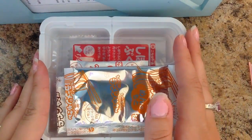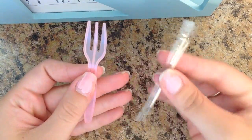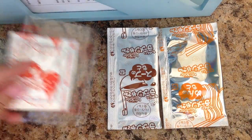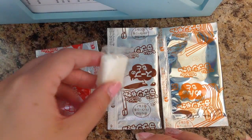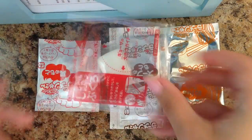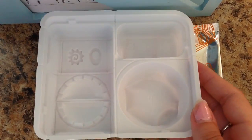So it does cost a little more, but let's go ahead and see how to do this. I just pulled it out of the packaging, and the first thing I found was a fork and a toothpick. You also get an orange packet, a brown packet, a red packet, a little candy type thing, a little piping bag, and then you get your — whatever this is called.